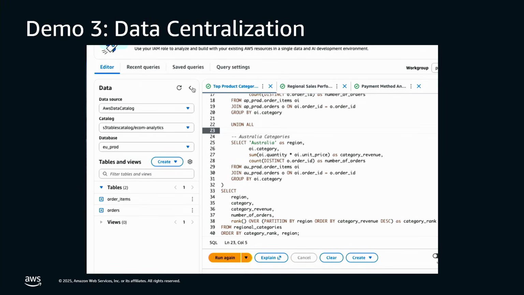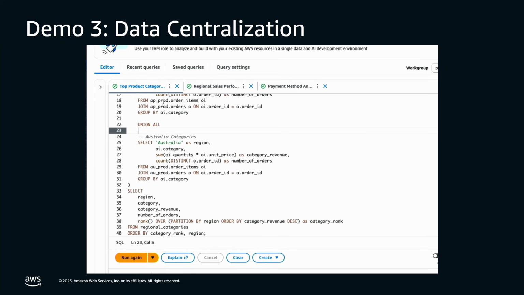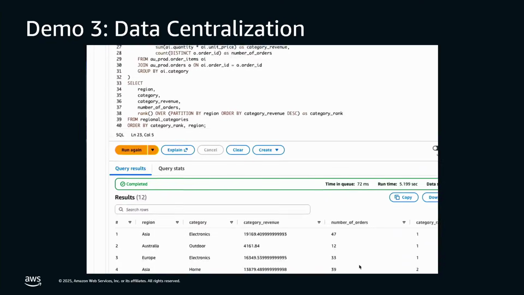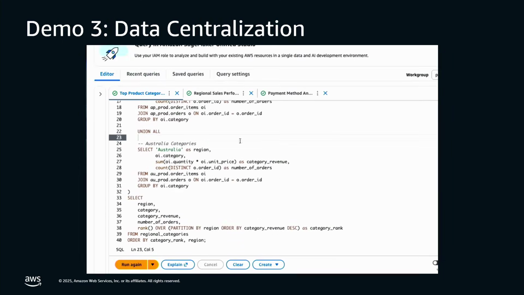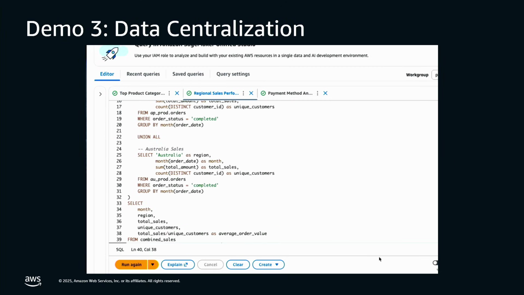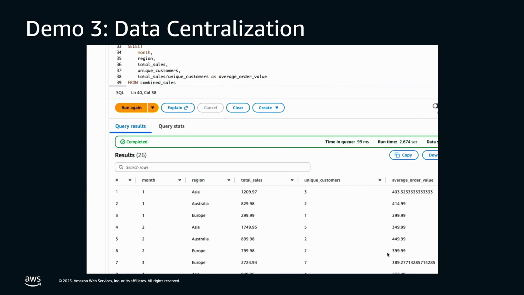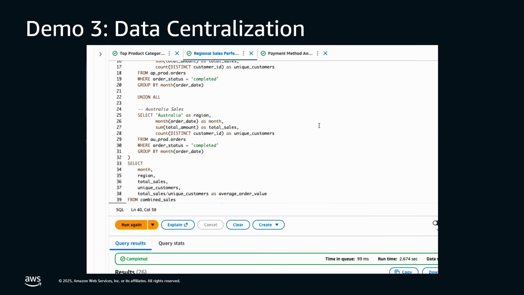So let's take a look into some interesting queries that we can run here. The first one is showing us our top product categories. Actually, where do we perform the best and where should we focus next? And here we see per continent, per region, the categories, revenues, orders, and so on. It's just a typical report that we can run. The second one is about regions and how exactly they perform. So how did our sales go in Europe, in Asia, Australia, and so on. And here we see sales, we see customers, average order values, and we can actually aggregate all sorts of data. This is just a sample.